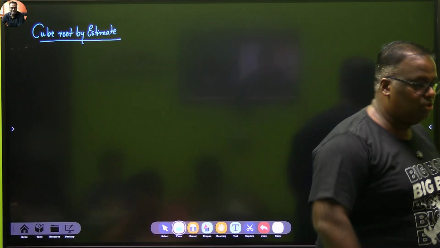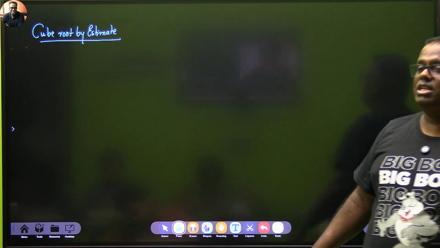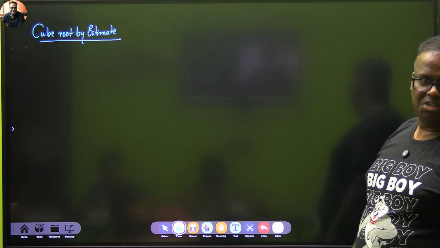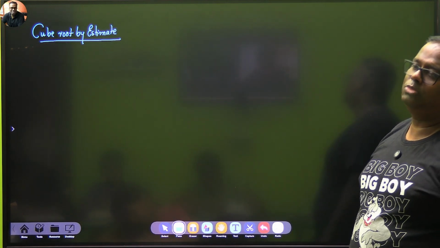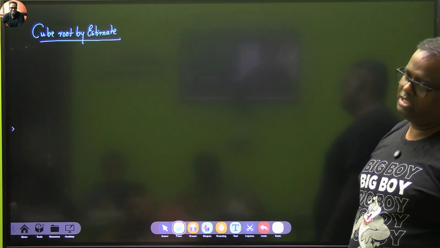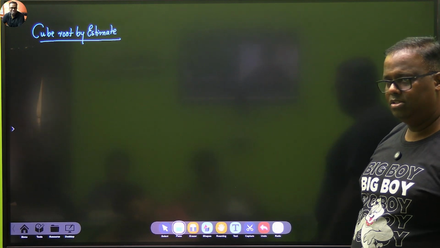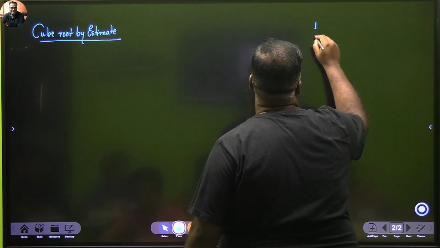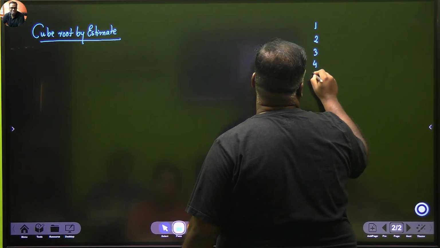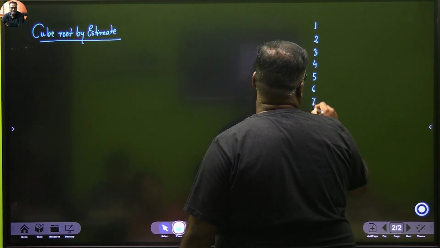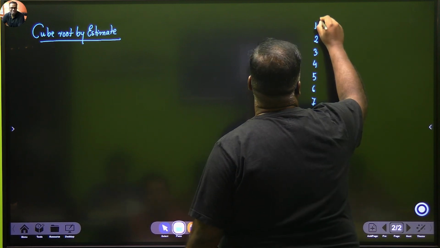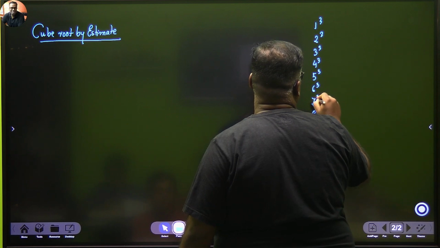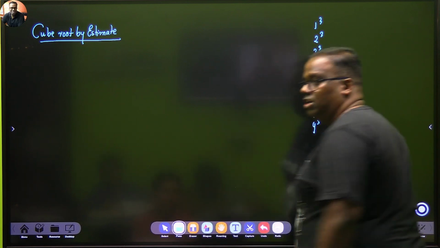In order to do these problems, once again, in the last class, while we were doing squares and square roots, we chopped some onions. This time we're going to chop some coriander leaves. Shall we start chopping? So the choppings are something like this. We write 1, 2, 3, 4, 5, 6, 7, 8, 9, and we include the cube of every number, as far as possible. If we don't know, we'll multiply it.